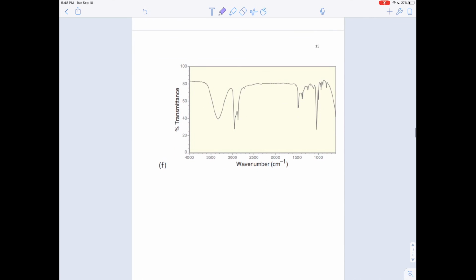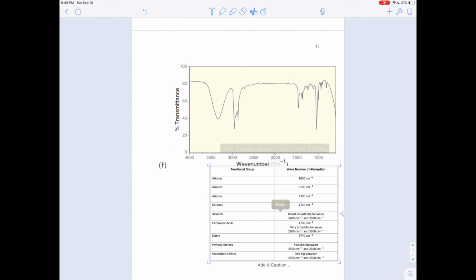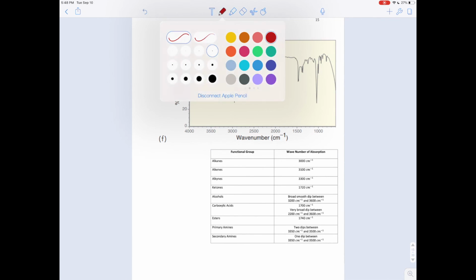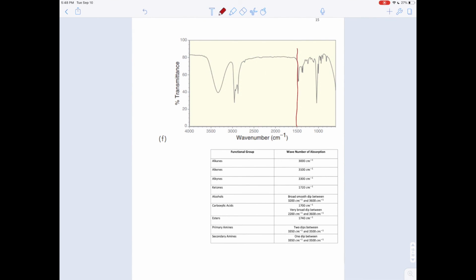All right, F, our last spectrum. So, a new IR spectrum, it's a new opportunity to draw that 1500 wave number line. Everything to the right of that is representing shadows cast by single bonds. And to the left, we've got a couple shadows. So draw that second useful line at around 3000.